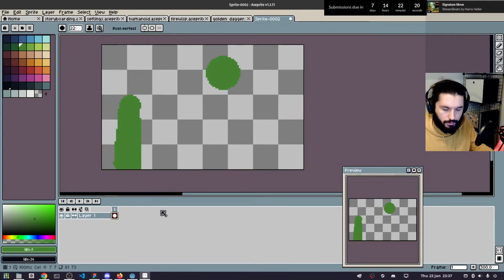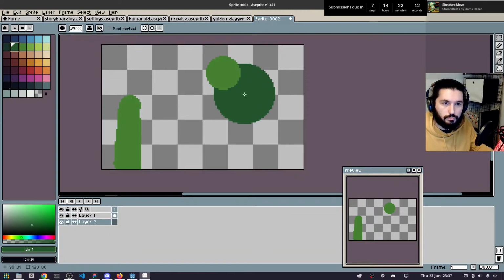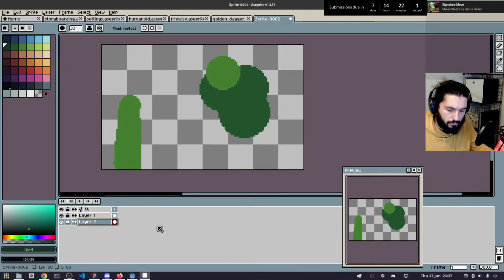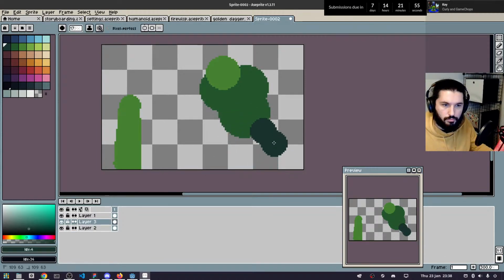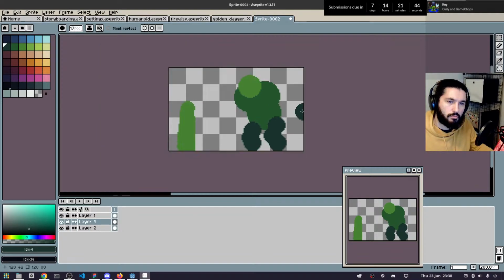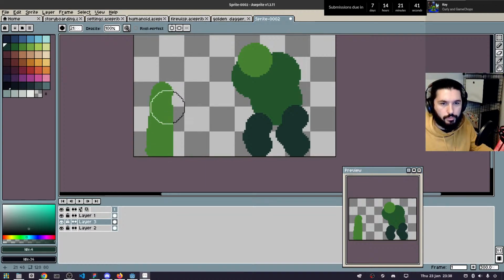And then big and bulky. Okay, got the size comparison.